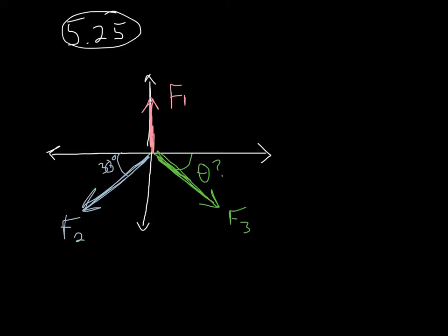Okay, so I have things acting at angles. What have I said about any time you have things acting at angles? Break it down. Not breakdancing. We start breaking it up into x and y components, right? So let's break this up into x and y components.